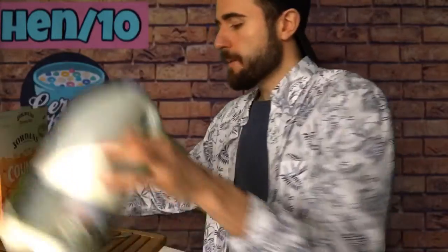Now of course it is time for the Jordan's Country Crisp milk test, because milk will help this as well, I would imagine. See, I do prefer this one actually without milk, however. See, that's where it comes into its own. That's where you get that hit of the sweetness, and the milk is kind of changing the texture, making it more soggy as it would. The molecular integrity is being compromised as we speak.